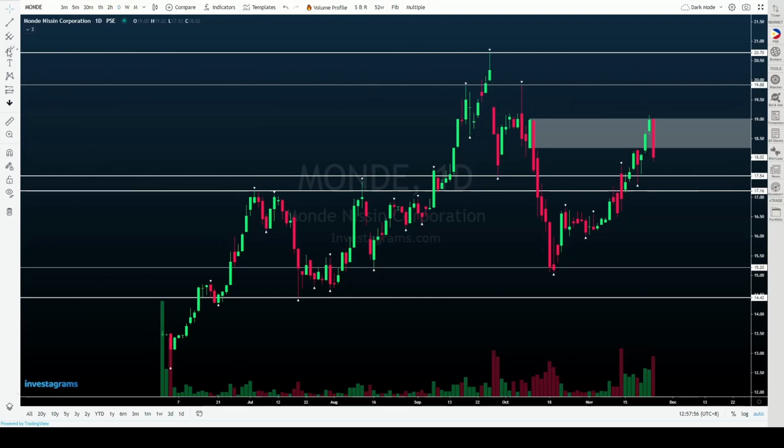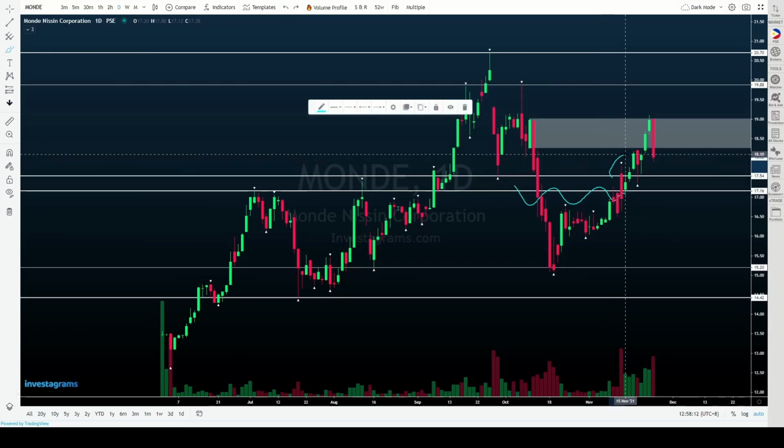So Monde, last time we looked at this, I was saying na parang naiipit tayo sa area na to, 'di ba? With these candles, ayaw tumuloy. So sabi natin, we wanted to see price trade above 17.5, 'di ba? Para gumanda. So ano nangyari? Eventually, we did break out, 'di ba? We broke out here. Tapos after we broke out, we pulled back dito mismo sa 17.5 area, 'di ba? Itong range na drawing natin.